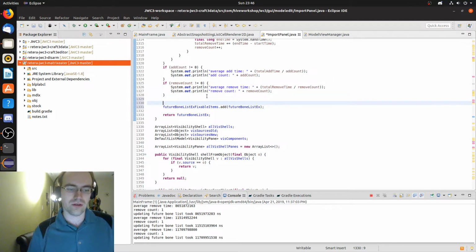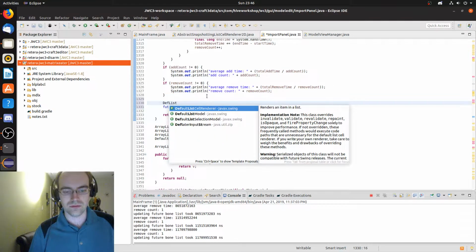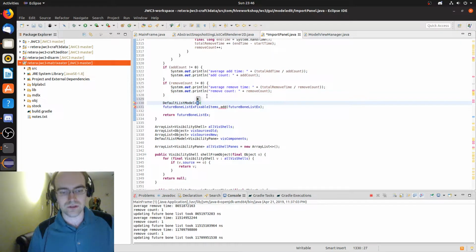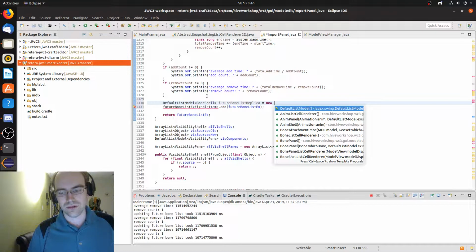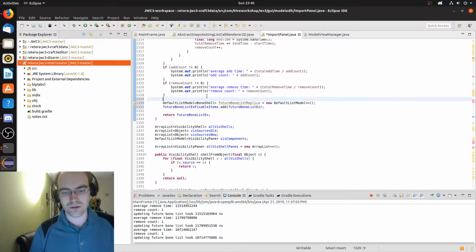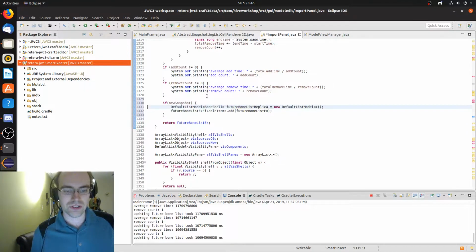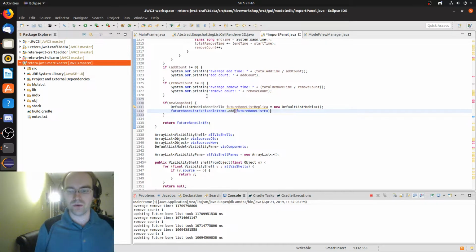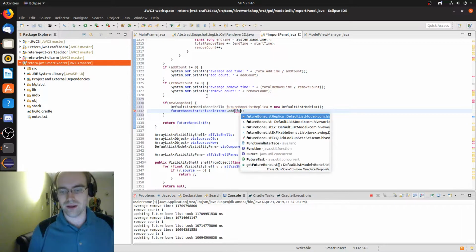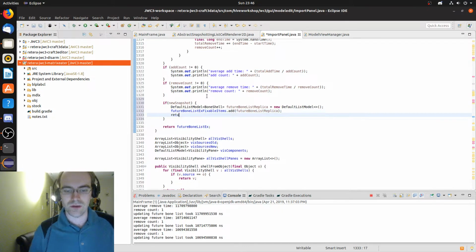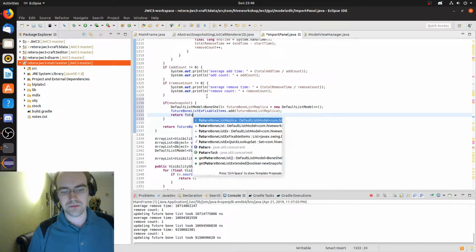Or rather, default list model of bone shell, bone list replica, default list model. So if they ask us for a new snapshot, we're going to make one. And we'll add it to the list. And then we will return it.